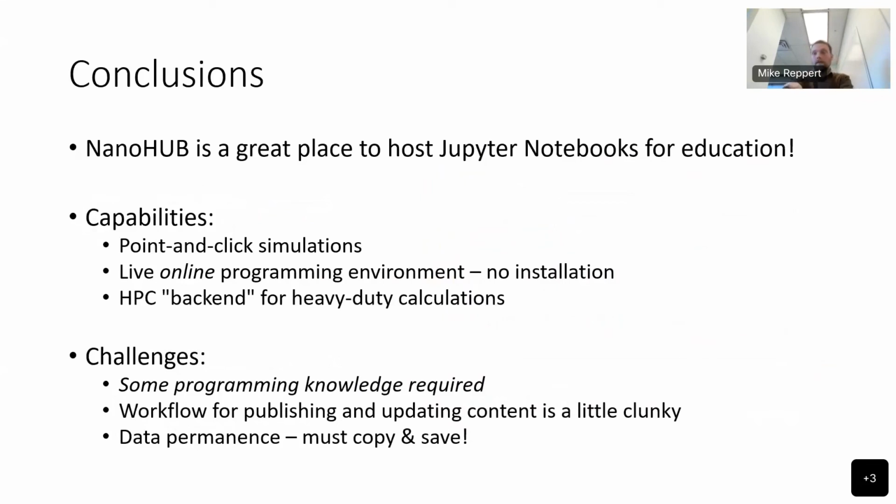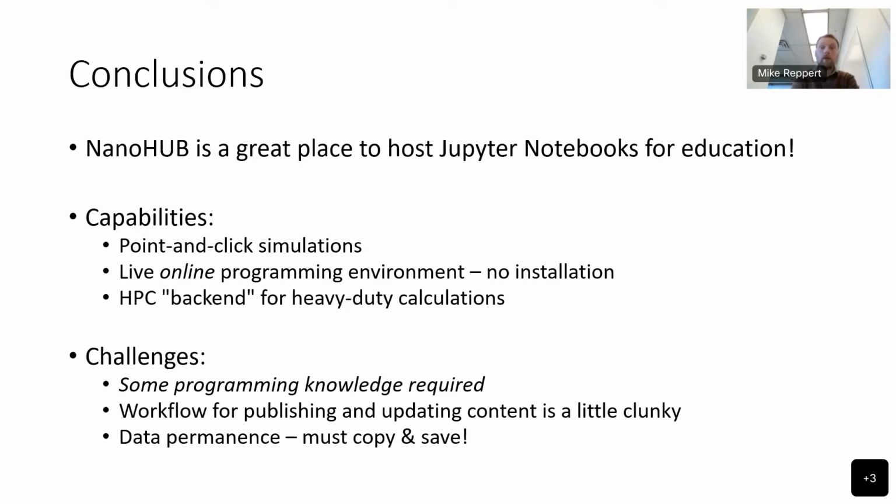Okay, so finally, that's kind of all the new content I wanted to talk about. I'll just conclude here. I found nanoHUB a really nice place for hosting these Jupyter notebooks. I think most importantly, there's a lot of features that are nice. App mode is really nice, but the most important thing is just that there's no installation necessary for students. That's a huge enabler for getting students actively working with this kind of environment. Anything that requires somebody to install something has inherent limitations in how large scale you can go with it in curriculum development.